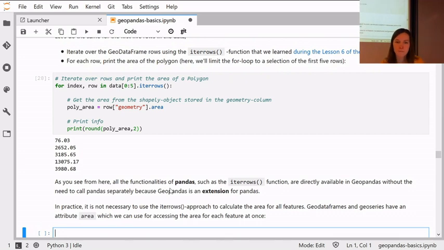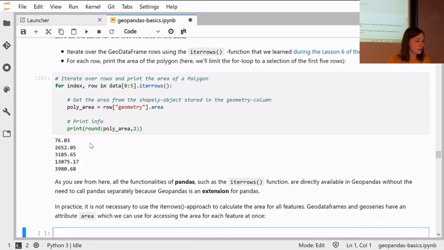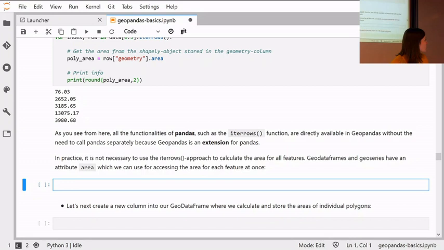But indeed, often we can avoid using this iter rows approach. The same thing we can apply on all the rows at the same time. Now that we have these Geopandas objects, GeoSeries and geodata frames, this is now our geodata frame, so it has an attribute called area.